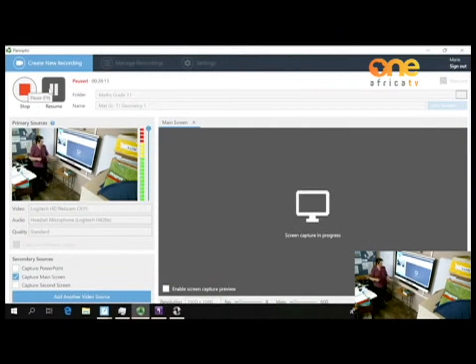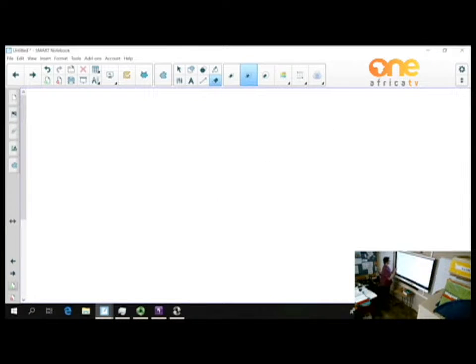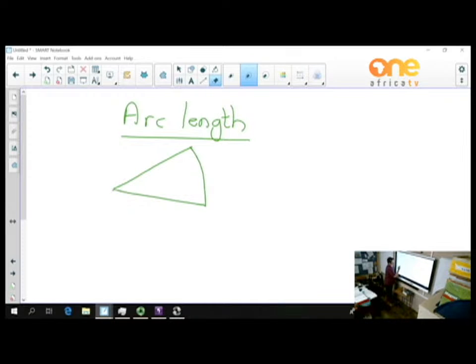Okay, so now we come to a very special new part, and this is definitely going to be in your papers. What we're going to do now is what we call arc length. So perhaps you can just write this in your workbooks: arc length and the area of a sector. This is new. So let's think of a piece of pizza that you are eating. Sometimes it's a cheese, then it's a cake. This question is also always there in the papers.